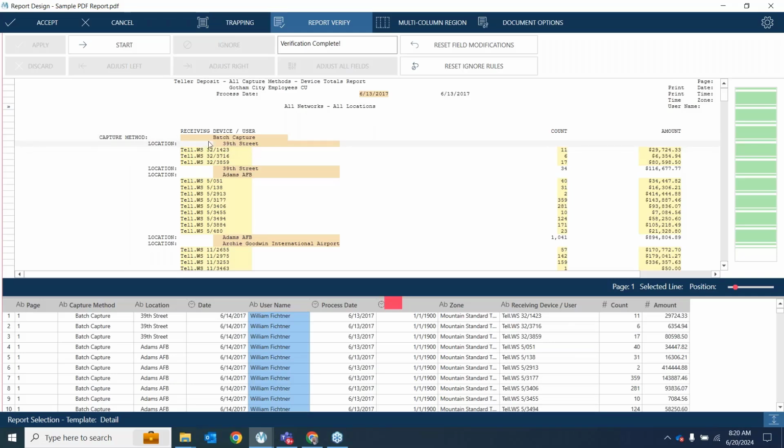So notice it was a little bit generous on before and after. What Monarch did, when it auto-defined our template, was it actually said, oh, I noticed there were some cases where the field shifted a little bit. So that's why it was a little generous before and after. You can see here it says Archie, Goodwin Airport, so if it was truncating something, it would tell us right here. I'm just going to hit accept.